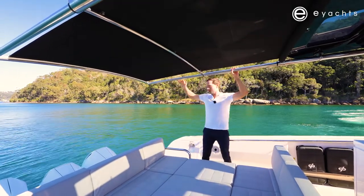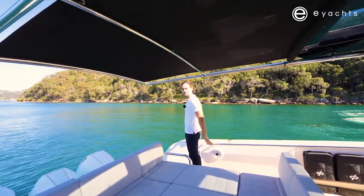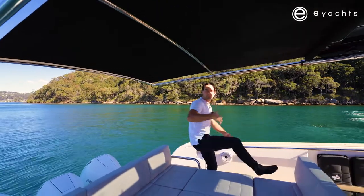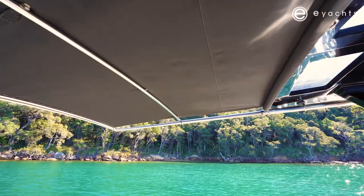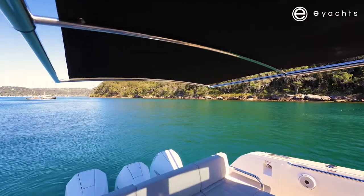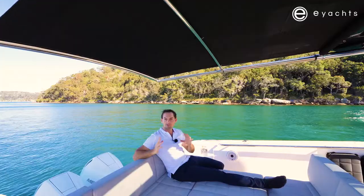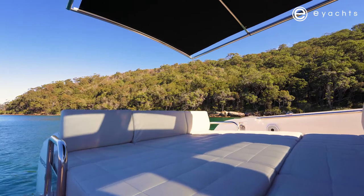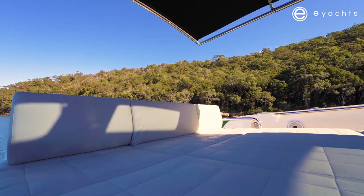The sun awning is a really good height — I'm six foot and it's not over my head when walking down the side of the boat. It's a very usable solution to sun protection at the back. This can be used underway, though obviously not at breakneck speeds — cruising at 15 to 20 knots it is quite a solid structure, and it is protected by the bimini.